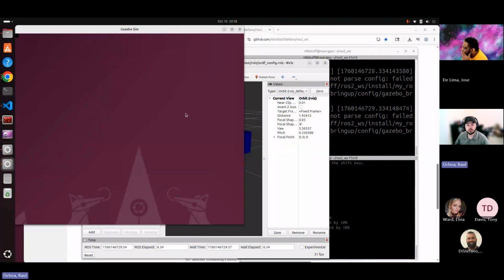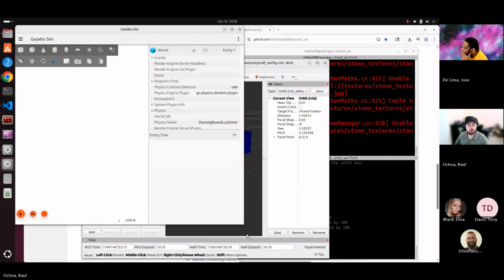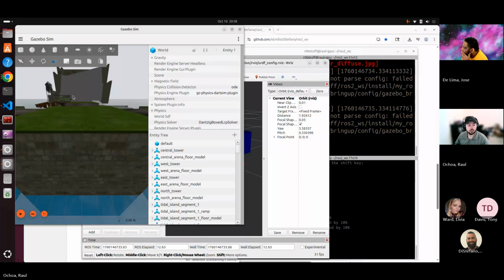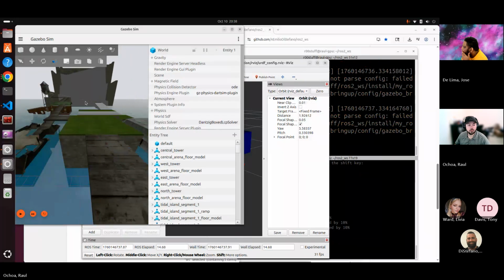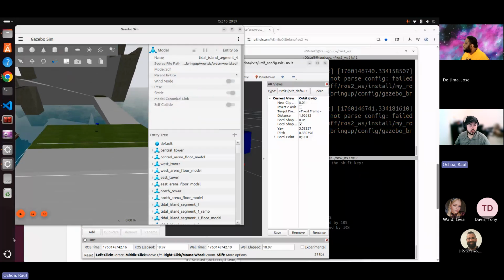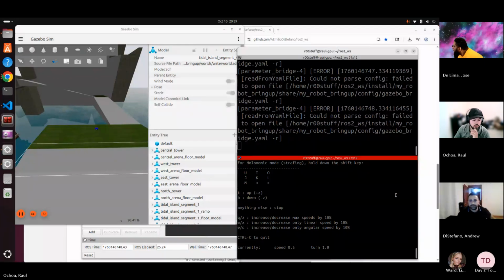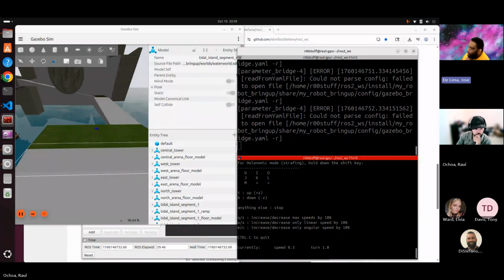Hey, it's gone. Huh? Is it the last place I left it? No. So if I reset the sim, does the robot not reload into the world?